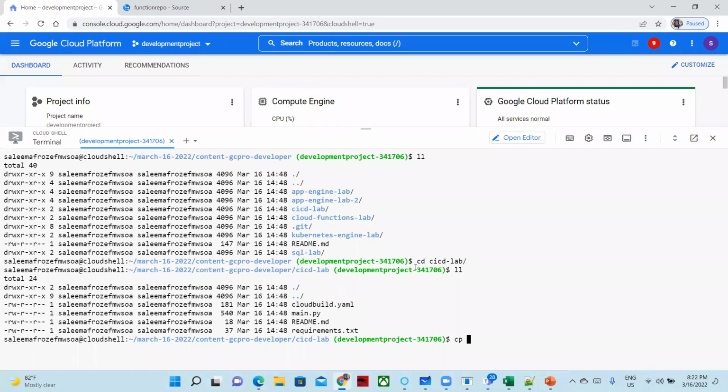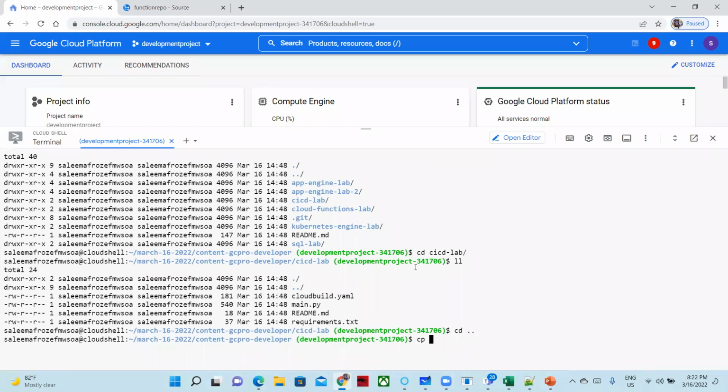So control... cp. Why is my tab not working? It should tab-complete. cp space.